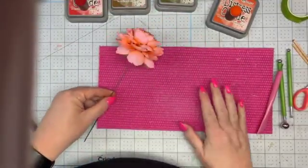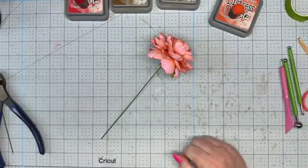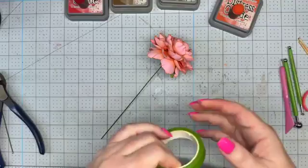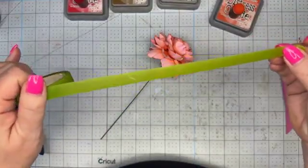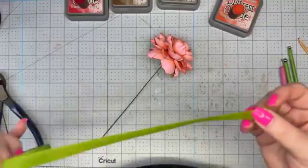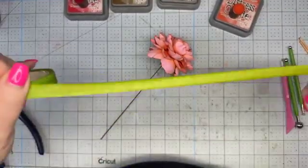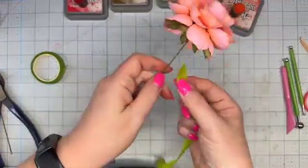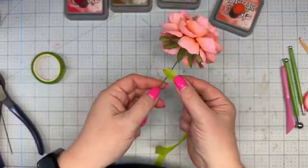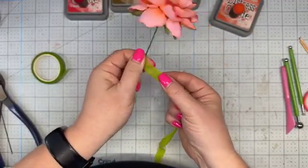So I'm not going to move her too much, but we are going to bring back our floral tape, since I did add tape to my other one. I need to order more. I have to make sure I get this color. Pull to activate it was probably too much. I'm going to start down a little bit further just to get it started. Wrap it.